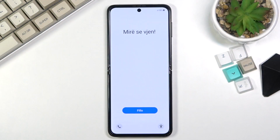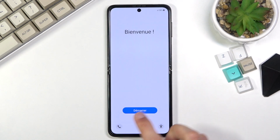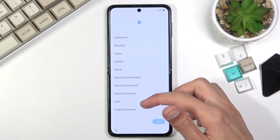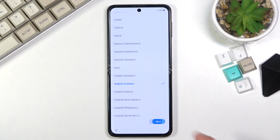Welcome. In front of me is a Samsung Galaxy Z Flip3, and today I'll show you how to go through the setup process of the device. Now, when you boot it up for the first time, you'll be presented with this screen right over here, basically welcoming all kinds of different languages. So let's just select this button right here, start. As you can see, welcome finally changed to English, and then choose our desired language. So I'll be sticking with English.